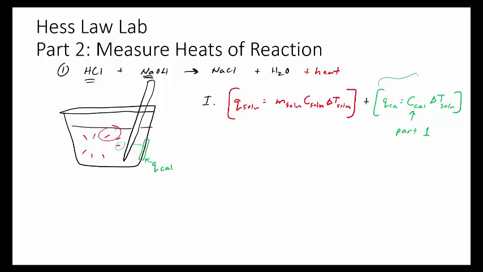Okay, and realize this number will be very small, and the reason it's small is because the calorimeter works very, very well. It's going to take a lot of heat in order to raise the temperature of the calorimeter by 1 degree. So you should expect this number to be pretty small.